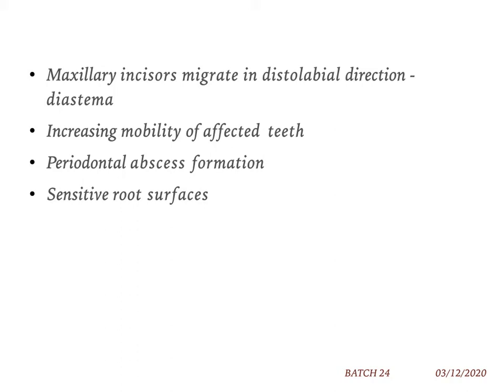If one side of a molar is involved, the other side of the same molar will be involved. Right molar and left molar will be involved at the same amount. That is the mirror-like pattern you will see in localized aggressive periodontitis. If you cannot identify a mirror-like pattern of bone destruction on both sides, then you have to think out of the box. It's not localized aggressive periodontitis. Most of the time it will have a mirror-like pattern.